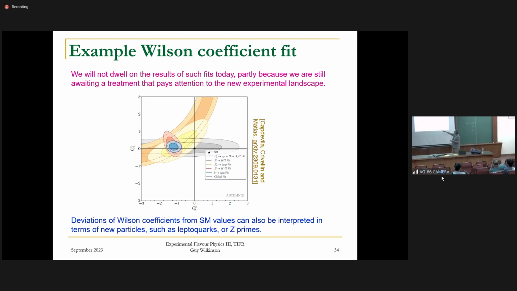What you see here is a universal Wilson coefficient fit. So I think this is just fitting C9 and C10, putting everything else to the standard model. But you see you're lying many sigma away from the standard model. So then people will come and start saying, well, how clean are these observables? And people will argue about whether the theory uncertainties are really under control or not. So I don't want to speak particularly to any one fit. I just want to flag up that this is how you interpret the data.